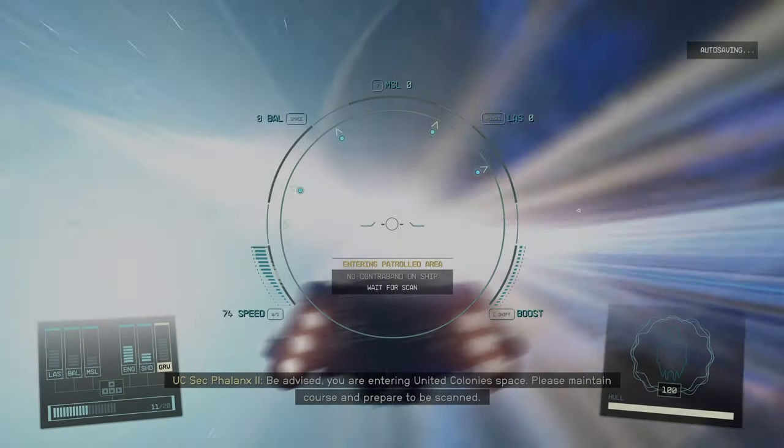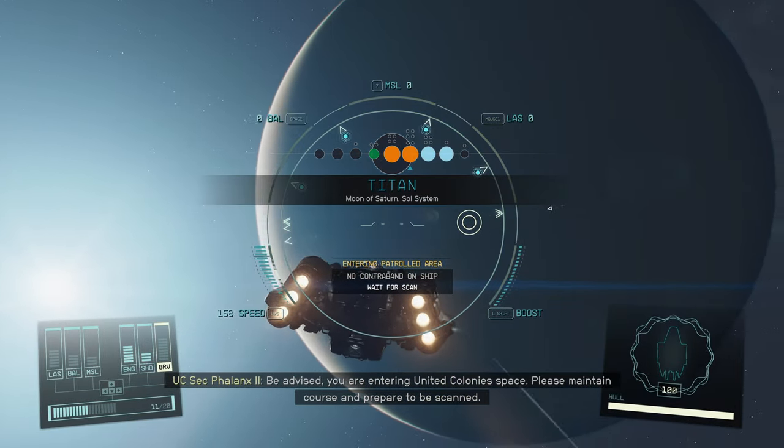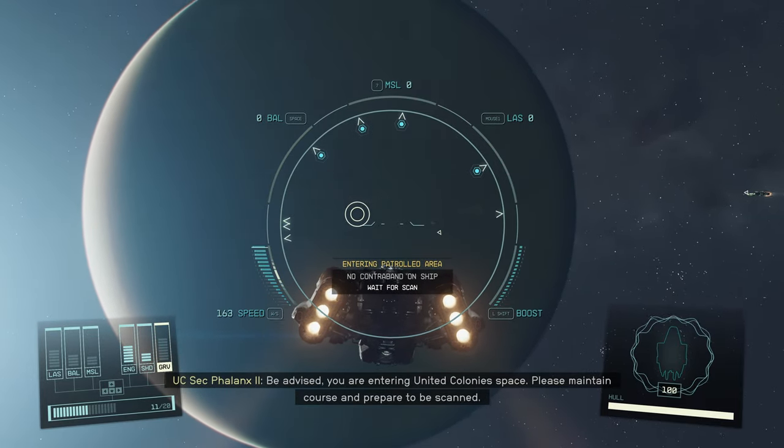Switching over to standard. Advised, you are entering United Colony space. Please maintain course and prepare to be scanned. Right.